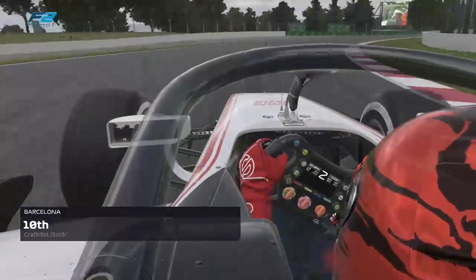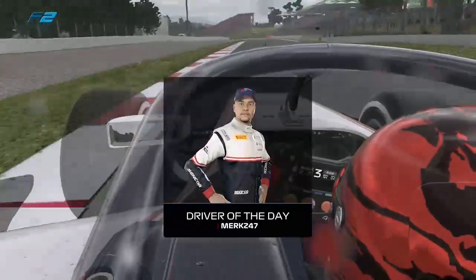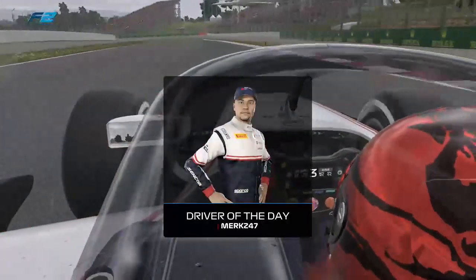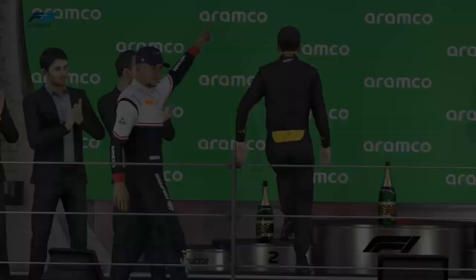Won. 100% JH, so JH wins the sprint race here at Spain. Merckx gets driver of the day, so good job Merckx. He's hacked the game. I don't know quite how he's pulled that one off. JH wins then the Spanish Grand Prix, the sprint race here in F2. Then it was Darnell P2 and Race Roller was third.